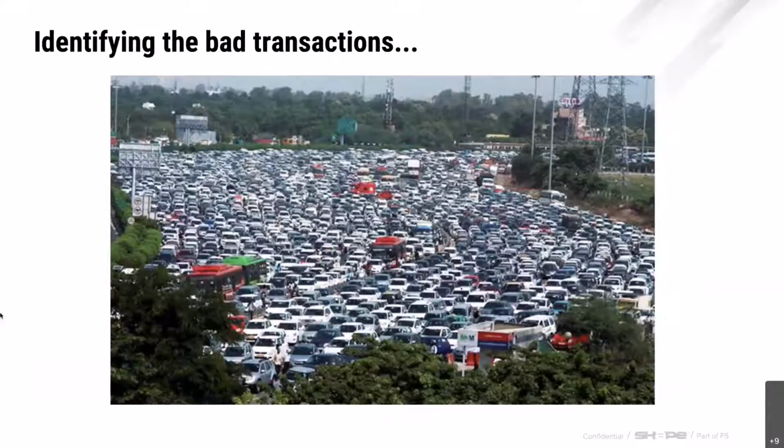So the challenge is, this is what the traffic looks like that's using your application. How do we tell which of these cars is good and which is bad? Do bad guys always travel in black cars? No, they don't. Is there any other indication from the outside whether it's a bad guy or a good guy trying to get into your application?